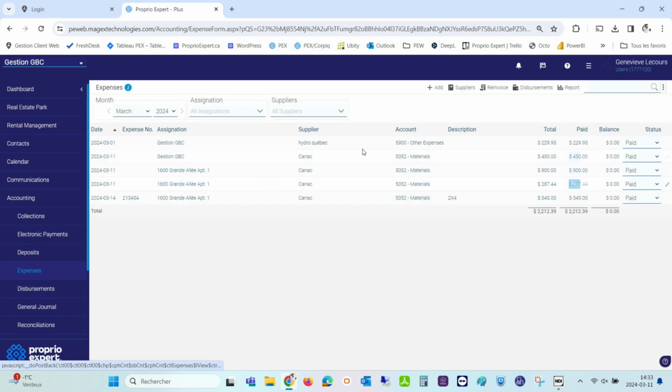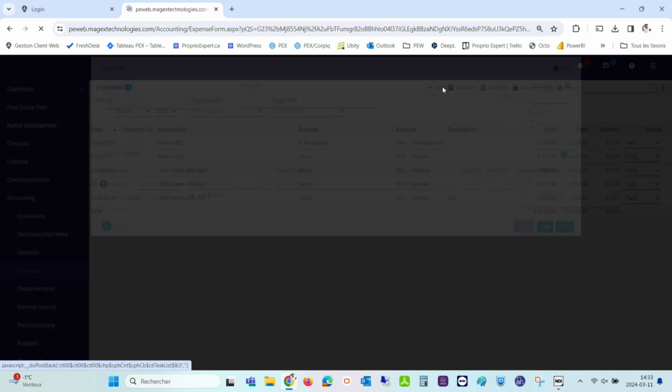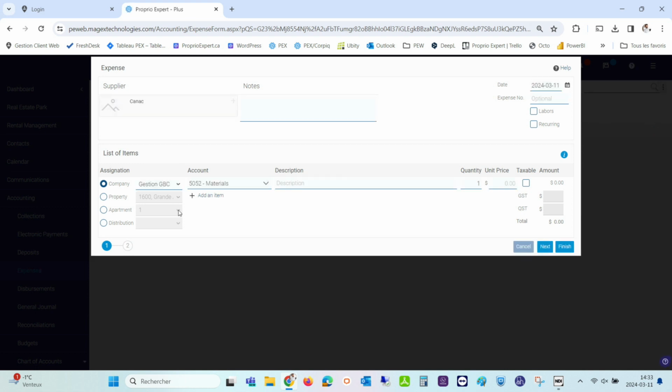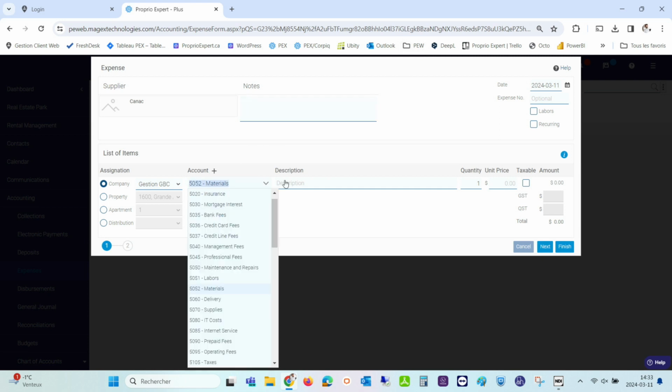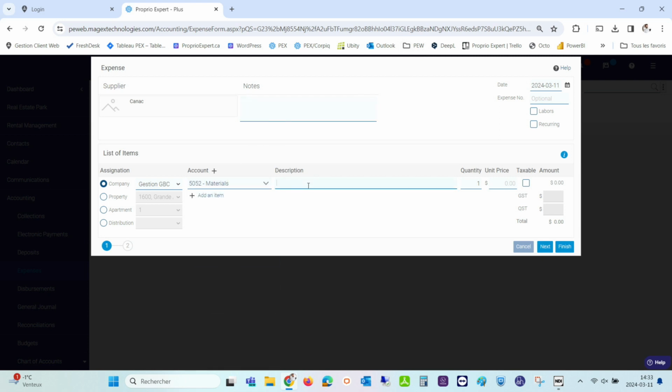After that, I will create an expense in March, again for example, Canac. And I will show you an example if it was materials. For materials, you can write with the descriptions what it was, what kind of materials. So if it was wood, for example, and how much the quantity. Example 2, and it was $100 each. It's really expensive. The date is the 1st of March. The taxable, if you want to put the tax. If you don't, you just remove it.